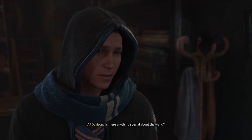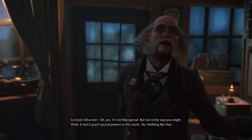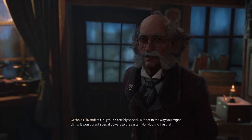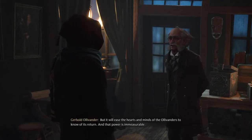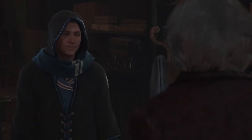Is there anything special about the wand? Oh, yes. It's terribly special. But not in the way you might think. It won't grant special powers to the caster, no. Nothing like that. But it will ease the hearts and minds of the Ollivanders to know of its return. And that power is immeasurable.